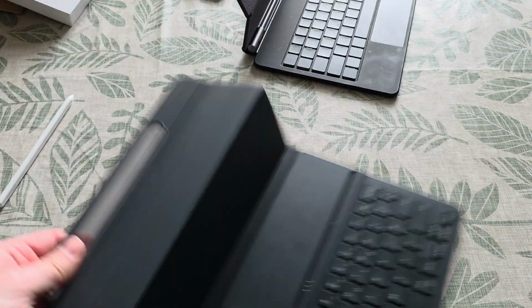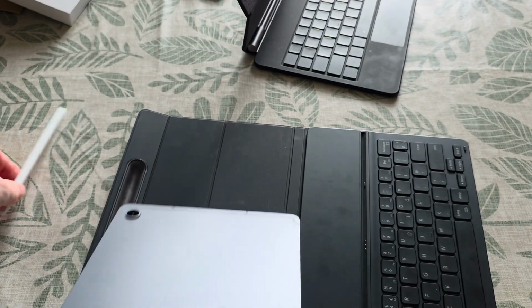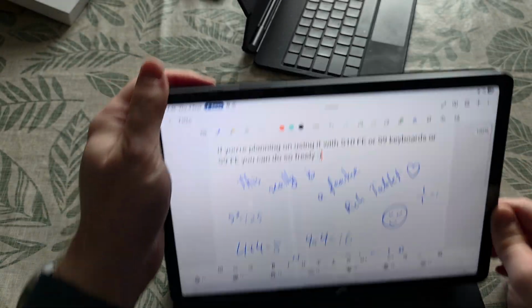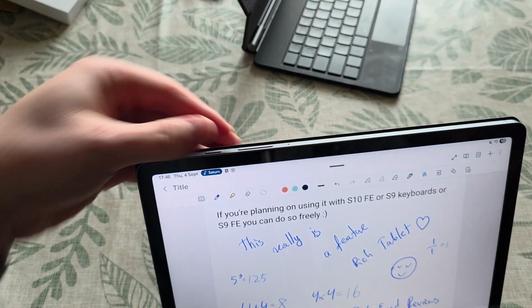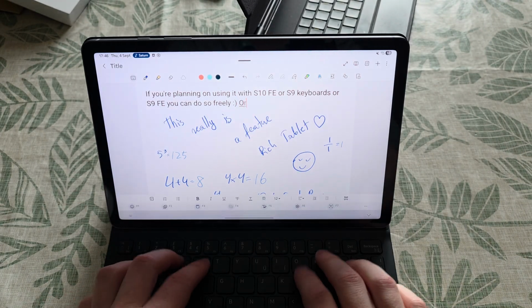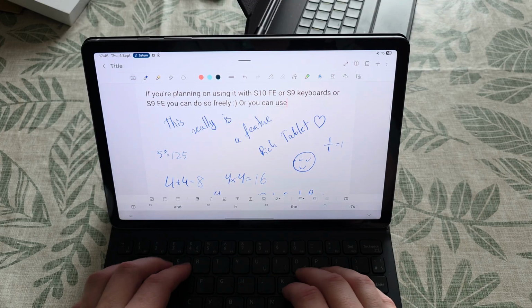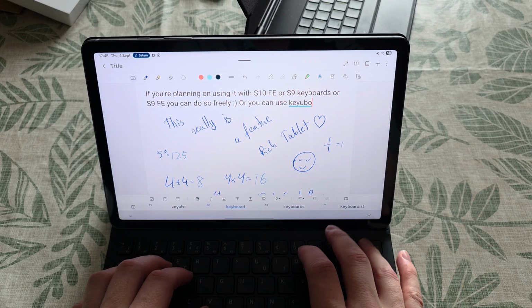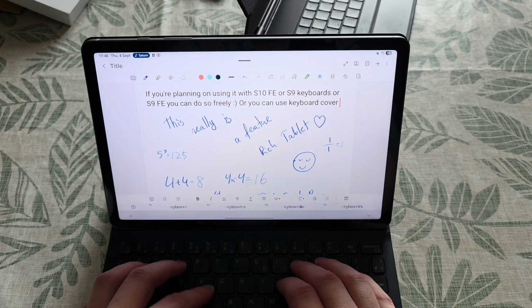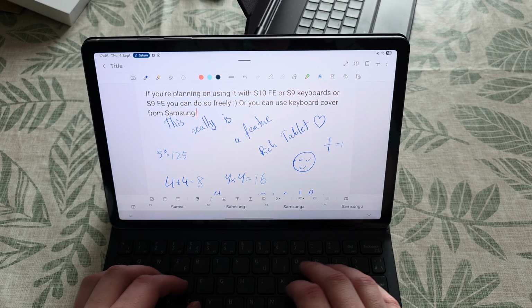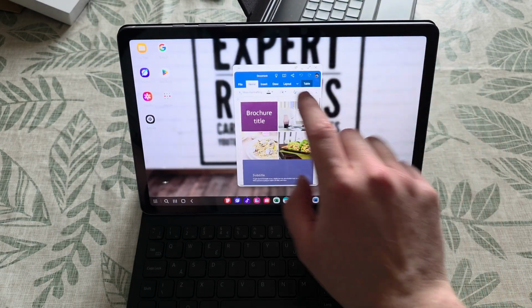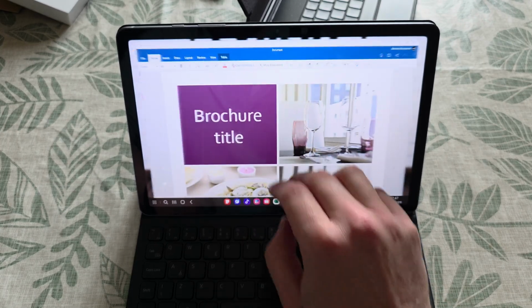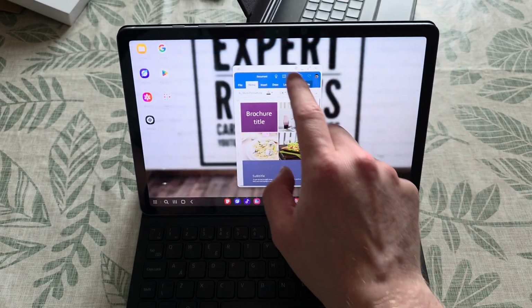So yes, if you maybe moved on from the S9 to a bigger tablet, and you've got no use for the old keyboard, but you want to buy the S10 Lite for your children or a partner or anything like that, you can always pass on this keyboard, because as you can see, the Samsung keyboard cover is also working with the Tab itself. So overall, as you've seen, a very, very good, very decent device, plus you've got a built-in DeX.